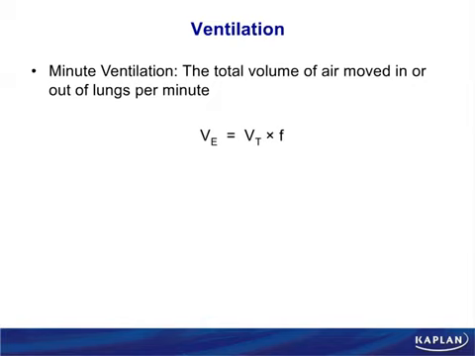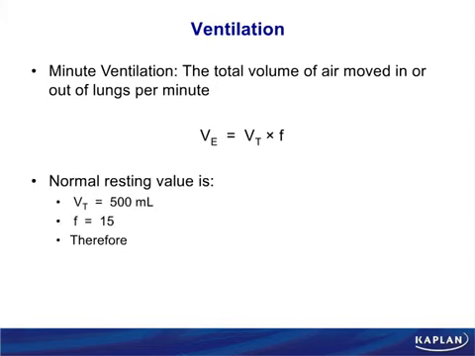Let's talk about ventilation. First way we can describe ventilation is minute ventilation. This is the total volume of air moved in or out of the lungs per minute. So minute ventilation, V with the subscript E, is equal to tidal volume times frequency. Now hopefully that looks very familiar from cardiovascular. You notice that's very similar to cardiac output. Cardiac output is heart rate times stroke volume. Well, minute ventilation is tidal volume, similar to stroke volume, times frequency, number of breaths per minute versus number of beats per minute. So very similar kind of idea.